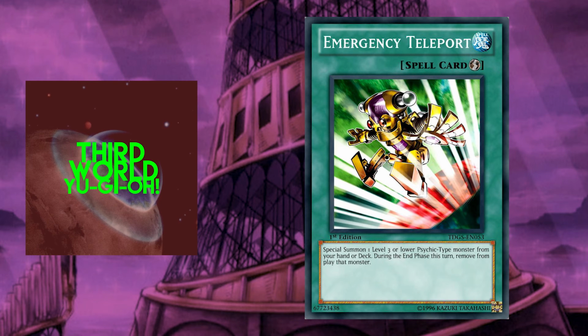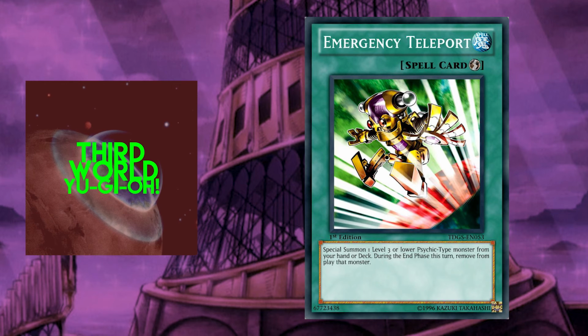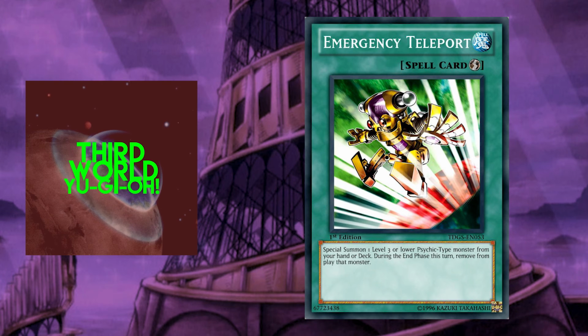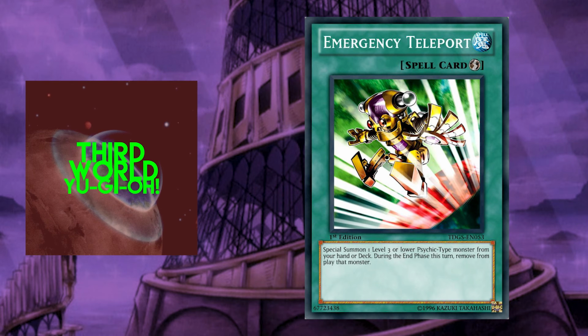I also think that it's going up in price because there's not that many printings of the card, and I know for a fact, because I do own a copy, that the ultimate rare version of Emergency Teleport was really cheap a couple of years back. Maybe you have one, and maybe you can consider selling it, because I don't know what it is going for right now, but about a week ago it was $120 and it was completely bought out.